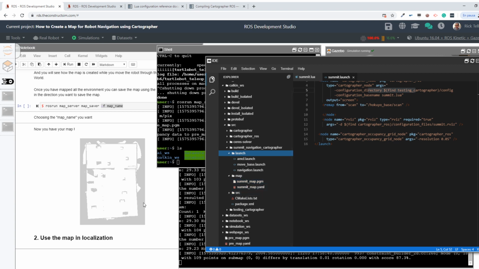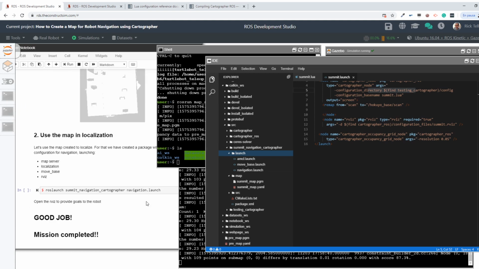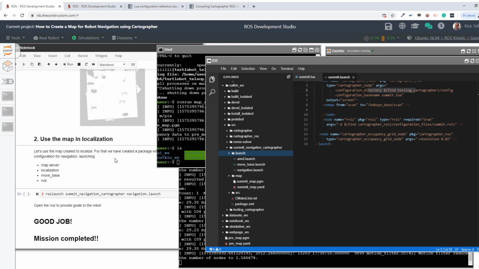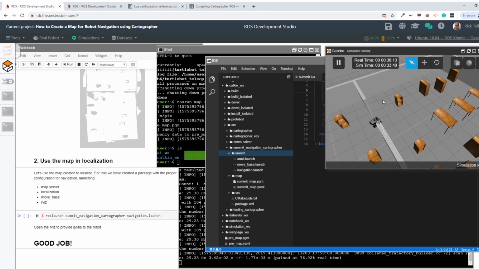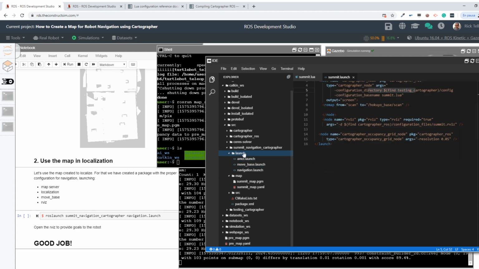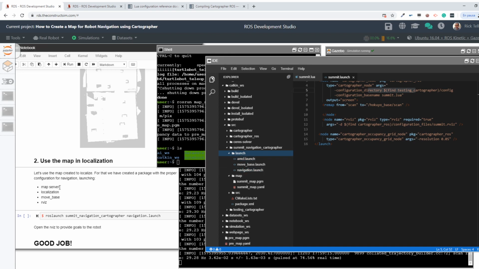Okay, so this is your homework, because we need to finish here today. It's almost time. In order to navigate with that, you need to move your robot around the space. This is homework, okay? So you have to do this at home or after the class. You move the robot around and create the whole map, then save it, and then you have to come here and launch the navigation system. The navigation system includes the map server, as you can see here, the localization system, the move base, and the robot base.